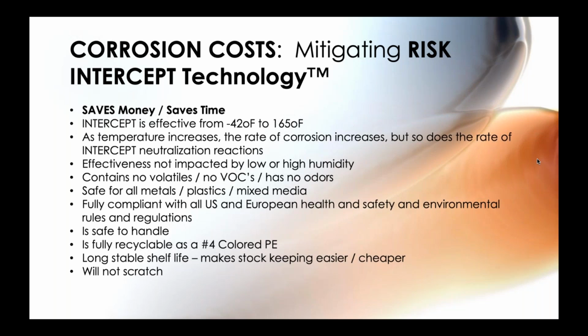As temperature increases, the rate of corrosion goes up. What we find with materials as you clean them, basically you're micro scratching the jewelry, which opens up surface area, which causes even faster corrosion formation. Likewise, when you increase the temperature, the things that cause corrosion, such as sulfur, chlorine, ozone, nitrous gases, all those gases become far more active, far more reactive. So what happens is temperatures increase, you have this increased corrosion rate on our items. The nice thing about Intercept is as the temperature increases, the reactivity of the corrosion intercept also increases.